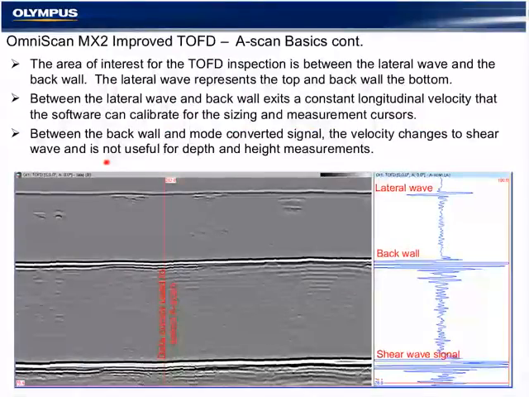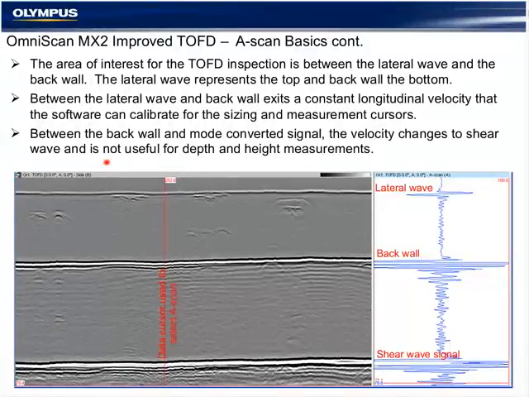So we'll talk a little bit about the A-scan basics. The area of interest for the TOFD inspection is between the lateral wave and the back wall, and we'll see some graphics of this that explain it a couple of different ways. The lateral wave here represents the surface of the part, here in the A-scan, here in the B-scan.